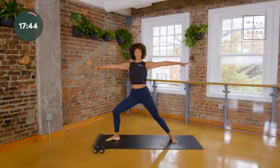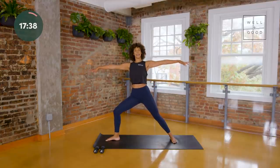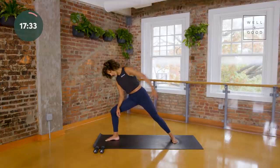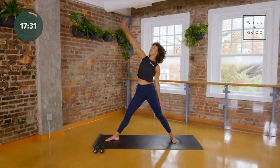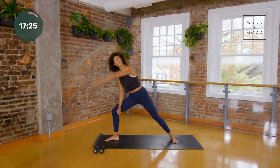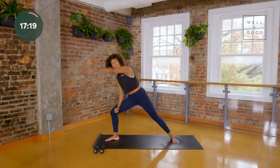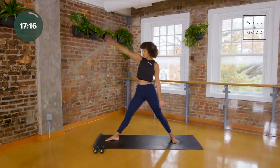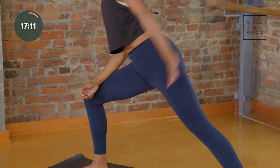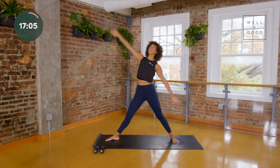We're going to find a flow to move your shoulders — lean to the side, let the arm make its revolution, and then stand tall. Take this at a pace that works for you; if you're moving a little slower than I am, that's okay. Feel your spine moving, feel your shoulder moving in its joint, feel the push of your heel. Maybe you straighten your front leg or maybe you leave that front leg bent and just let your eyes look up.